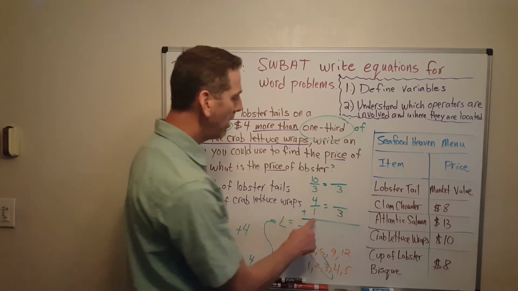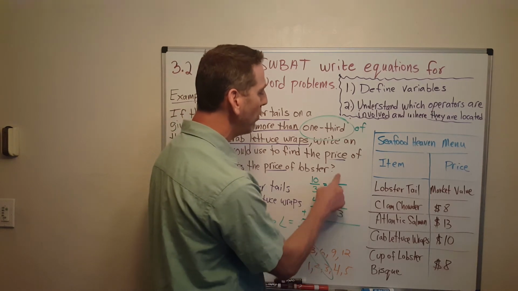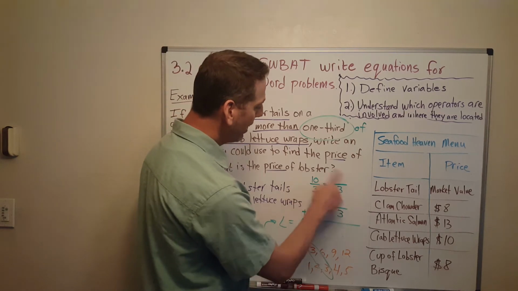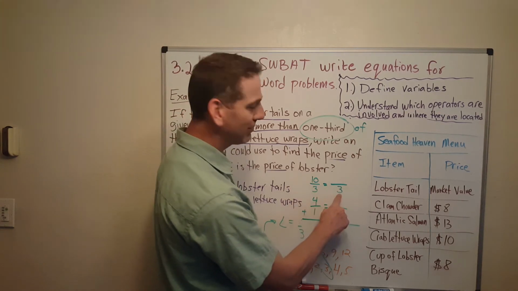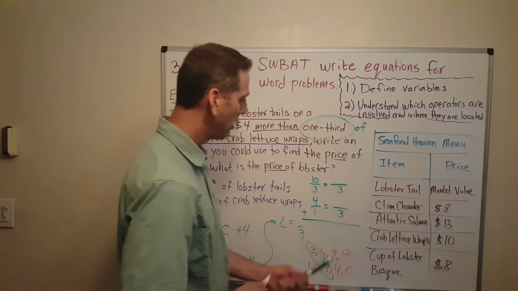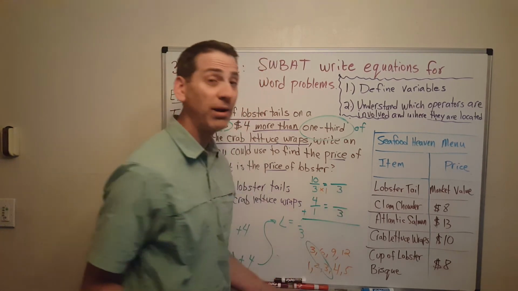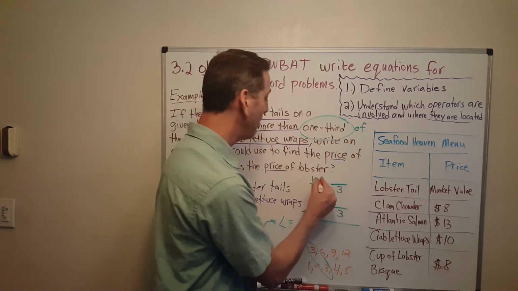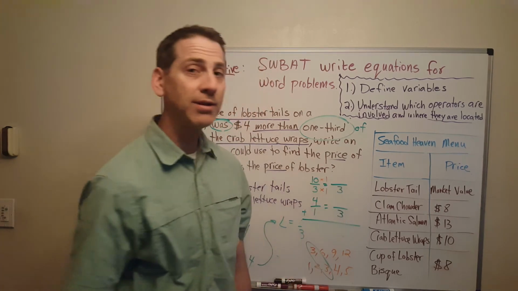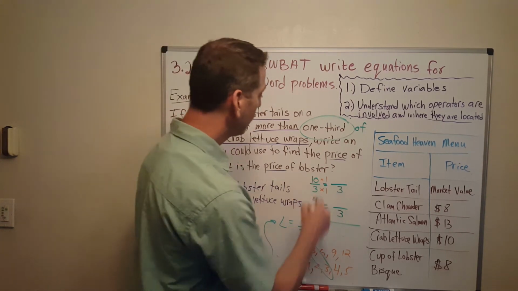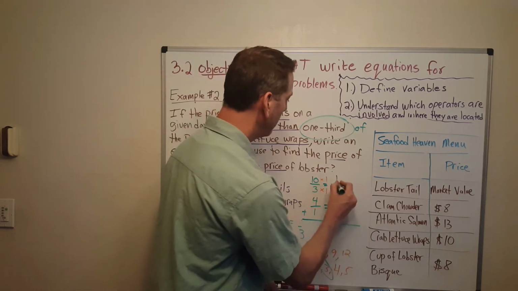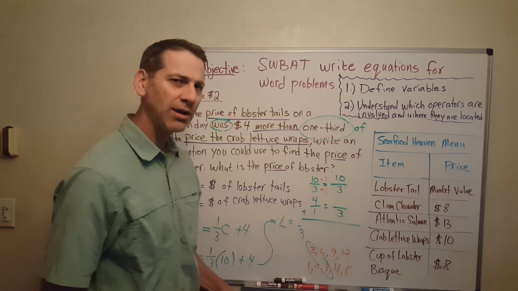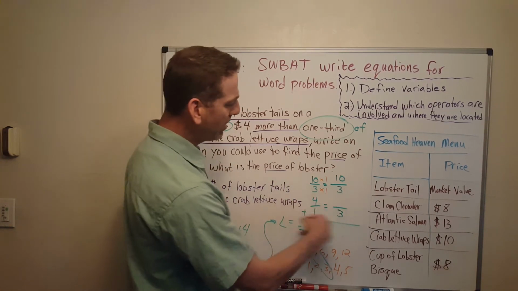All right. Now I need to figure out what my numerators are going to be. Okay? So on this top fraction, 3 times, well, I didn't do anything to it, did I? Really, well, you could say you multiplied by 1. 3 times 1 is 3. So whatever you do to the bottom, you do to the top as well. So I'm going to multiply the top by 1. So 10 times 1 is 10. So 10 over 3 equals 10 over 3, right? Nothing shocking about that.